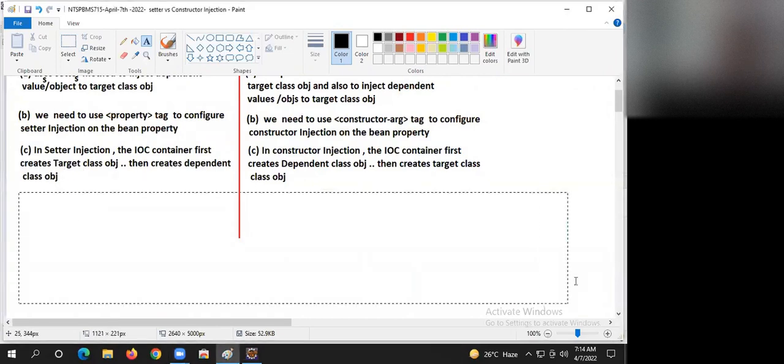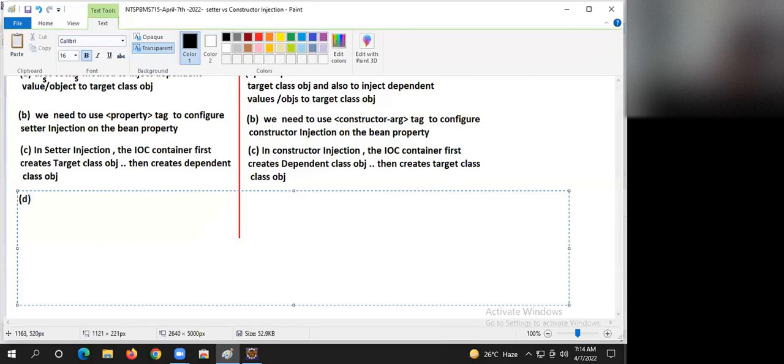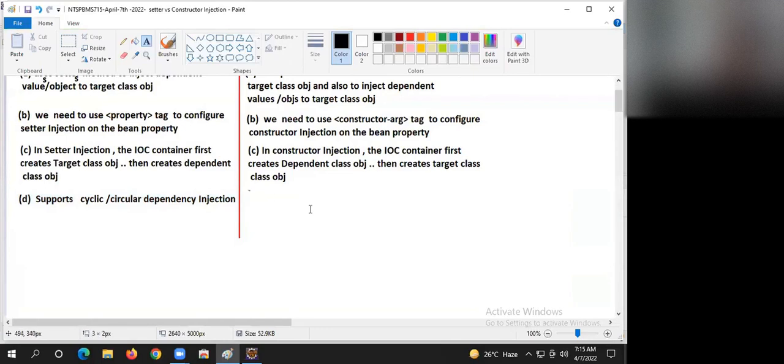Okay, guys. Next. Supports cyclic or circular dependency injection.